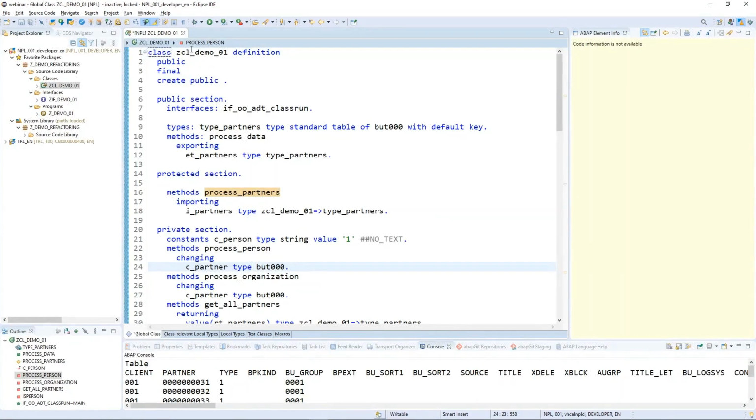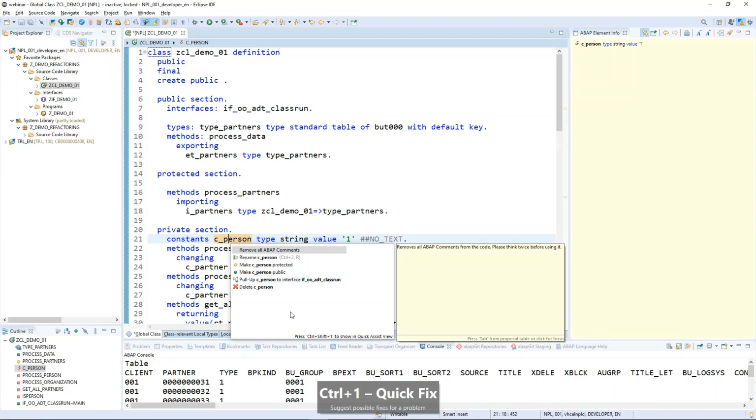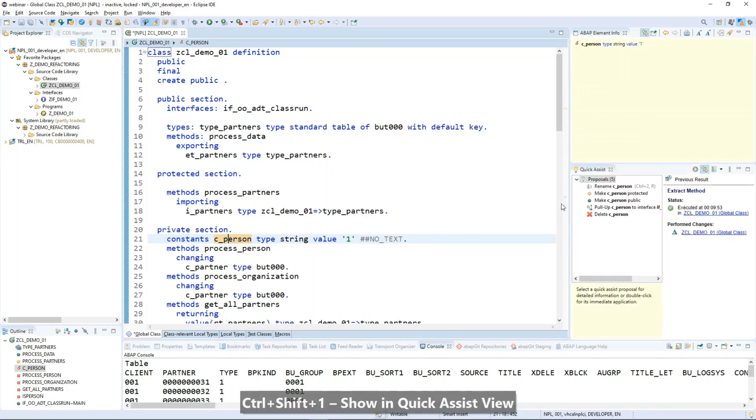There's one more thing what I want to tell you. I always use the Control and 1 function. That's good, of course. But there's also a view available, and if you use the view, then it's not necessary that you always press Control and 1. You always see which possibilities you have with the quick assist. So the best way to show the view is just go to some piece of code, press Control 1, and now here you can see on the bottom, press Control Shift and 1, and then you have the quick assistant view. So I do this. Now here I have it on the right side.